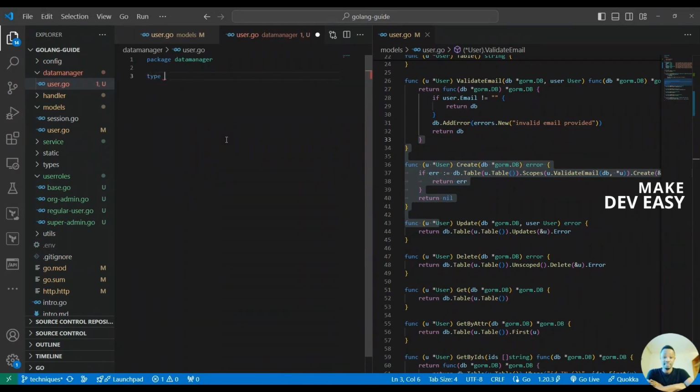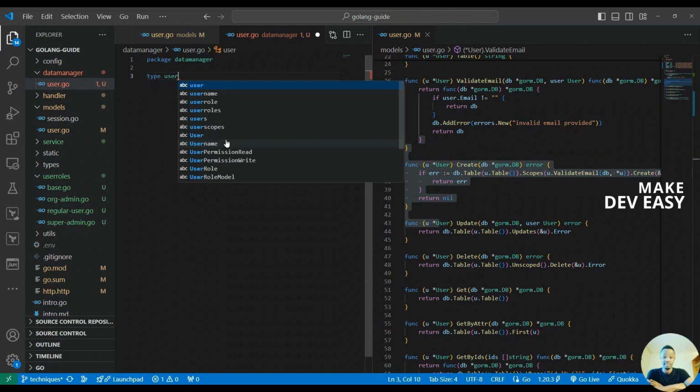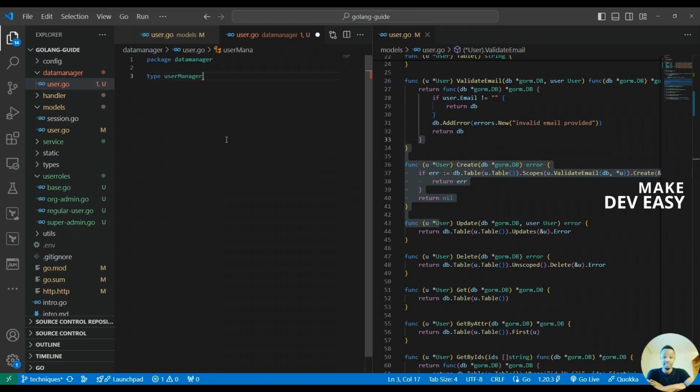That's just going to let us wrap the important objects, information or data we feel would be necessary for our query. I can call this user query manager. It's going to be a struct, of course, and it's going to have a number of things. It's going to have a table, which is going to be a string. It's going to have a user role model, which is going to be of this type.